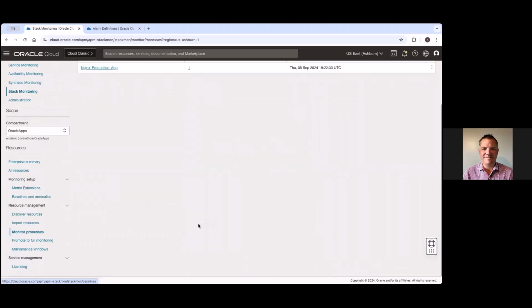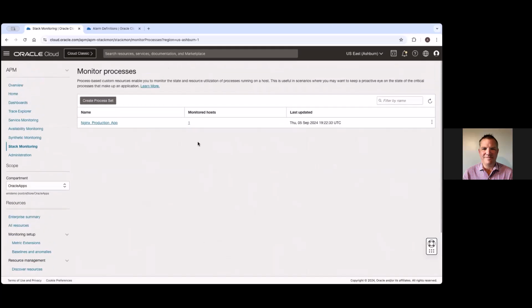So another thing that we've got out here, we've talked about how to discover a resource, right? The traditional out of the box EBS, Oracle database system, Tomcat, WebLogic server, whatever it is. But what if you have a custom resource, a resource that Stack Monitoring either doesn't have, or you have something so custom like a Java process running that we'll never figure out, right? We would never create support for. So we have solutions for that.